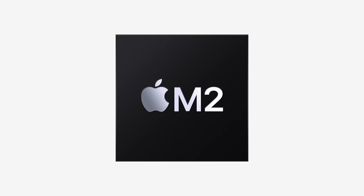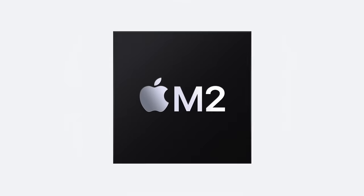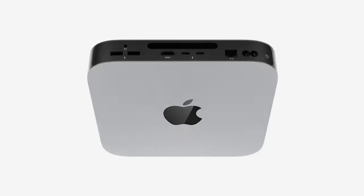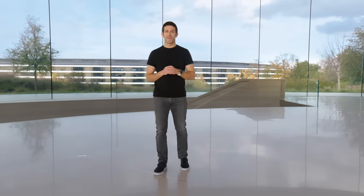We've already started the next generation of Apple Silicon for the Mac with the M2 chip, which has been a huge boost for the 13-inch MacBook Pro and the all-new MacBook Air. And today we're going to bring M2 to the Mac Mini as well. This is the new Mac Mini with M2 — it's even more powerful and capable, and it delivers even more value.